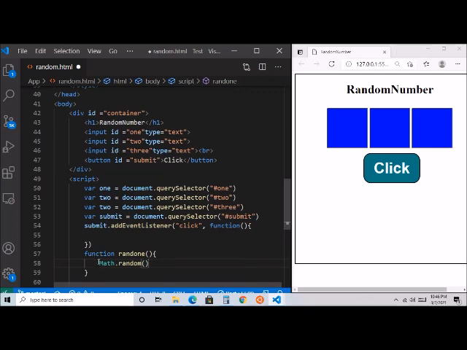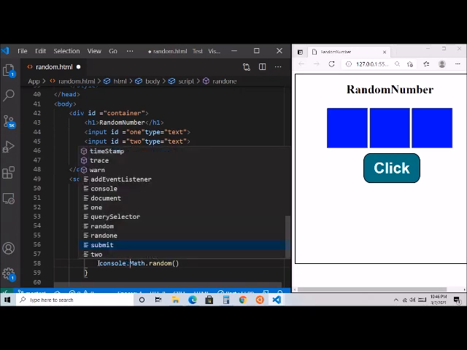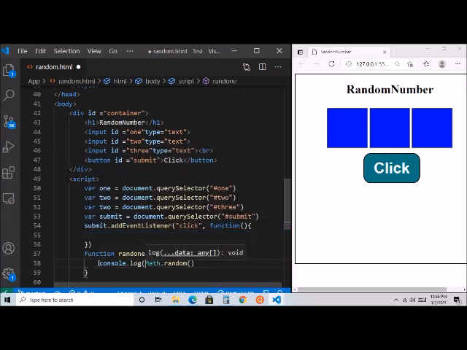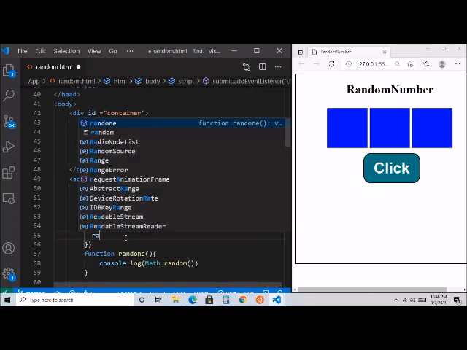And if you want to see what I mean, console.log, and let's try with this. Let's call it over here, randomOne.